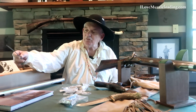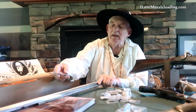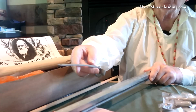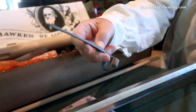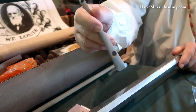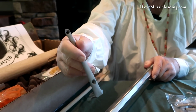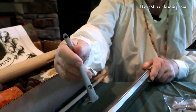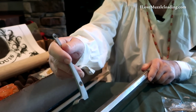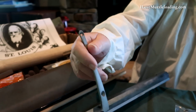Next, I want to show you the tang of the hook breech. It's fit, so it's very close, but it's in the white, and it's got the holes drilled in it, in the exact positions you would want them on an original rifle. That saves a lot of time and a lot of effort. You don't need a drill press to put this together.